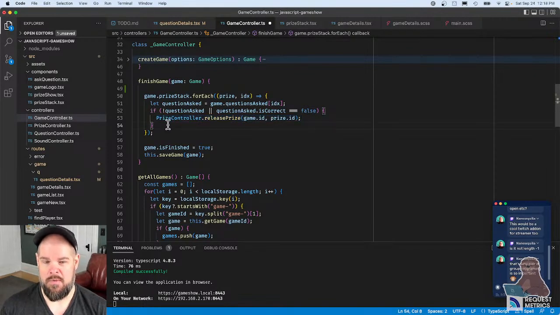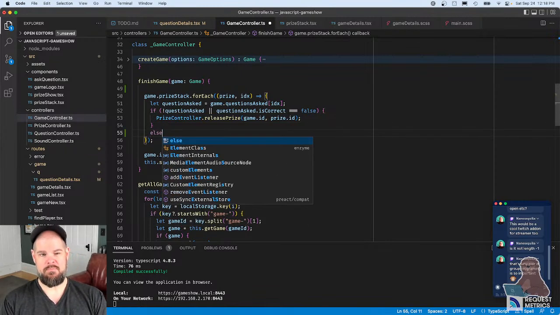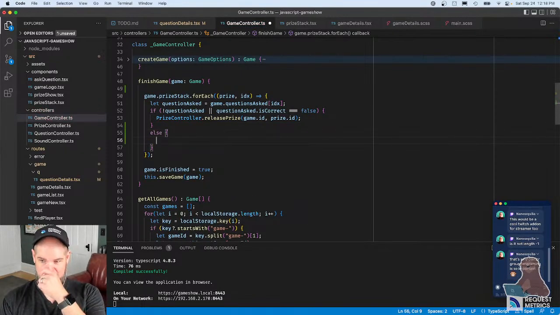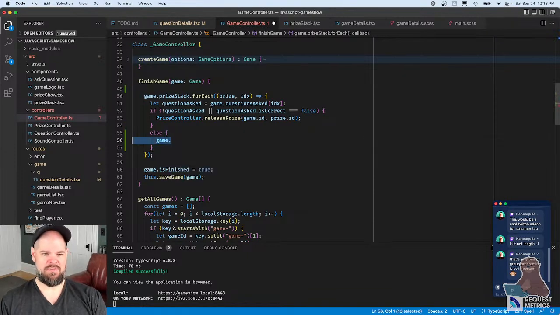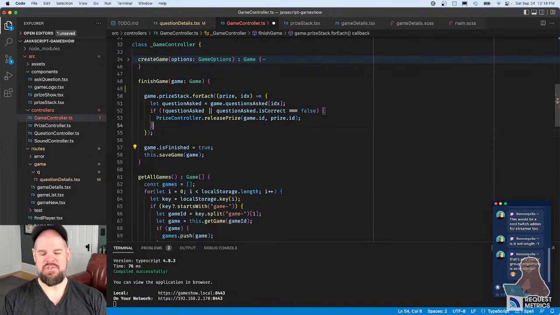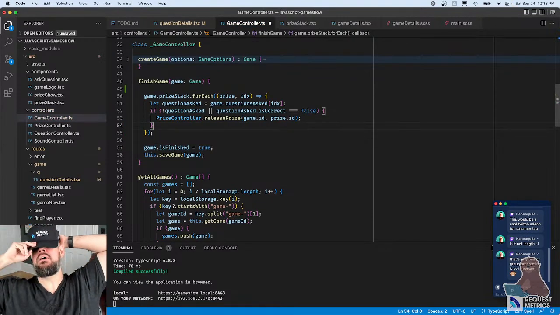Otherwise, they won the prize. It might be easier for us to like figure this out if game dot. No, we don't need to build that. So that's fine. We should be able to determine what they won by.